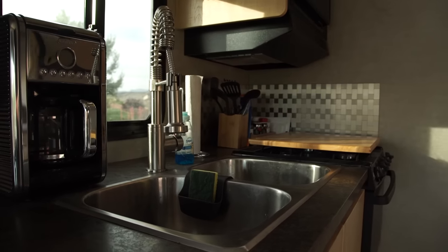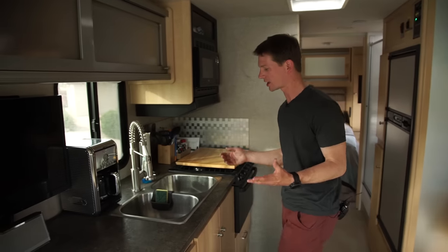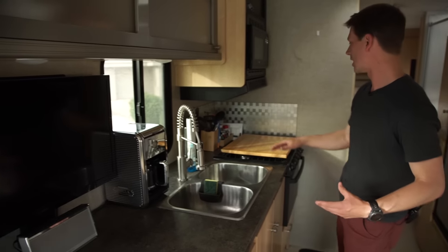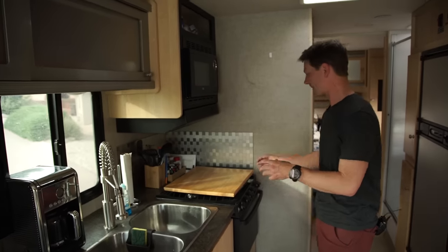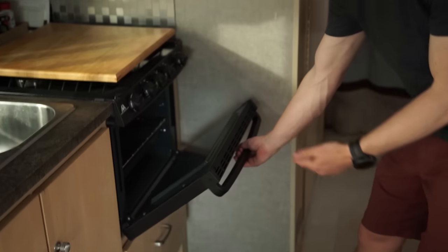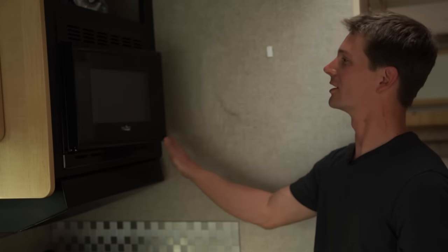Another great feature of this Winnebago is the kitchen. It has just about everything you need minus a dishwasher. Dual sinks for clean dishes, dirty dishes, coffee maker, flat screen TV, a cutting board for all those veggies that you're going to be cutting while you're making dinner. A full stove with three burners. We have a mini little oven for when you want to make baked goods after dinner. And, of course, a trusty microwave.